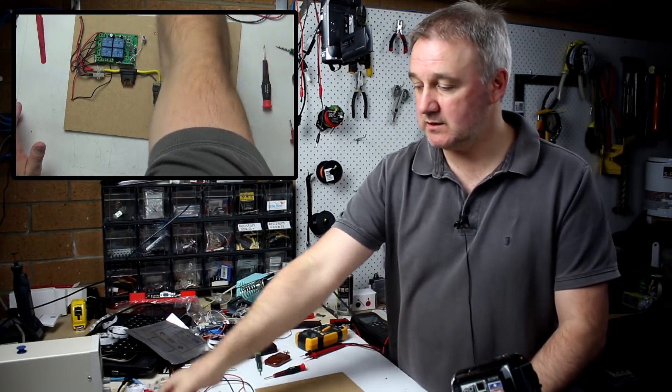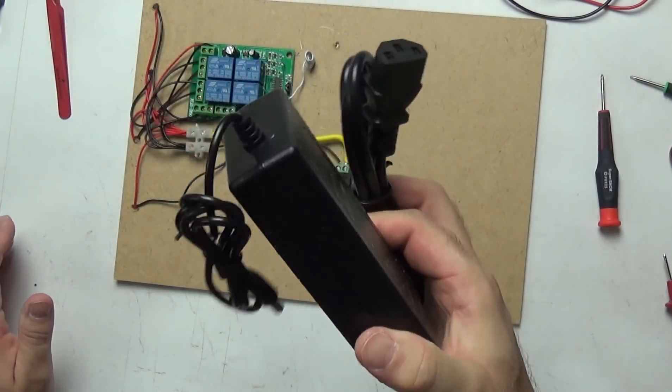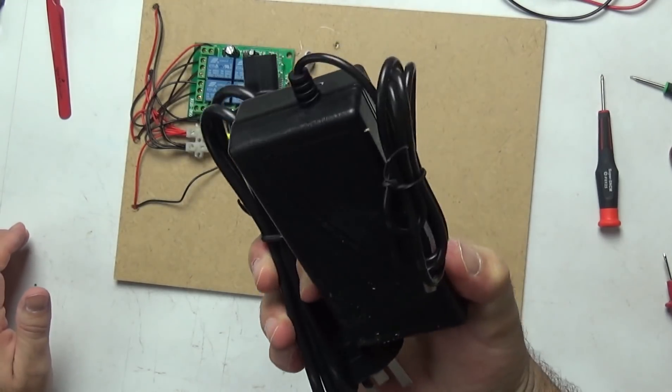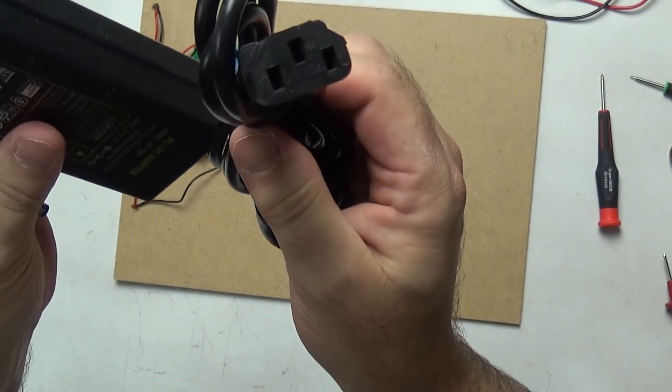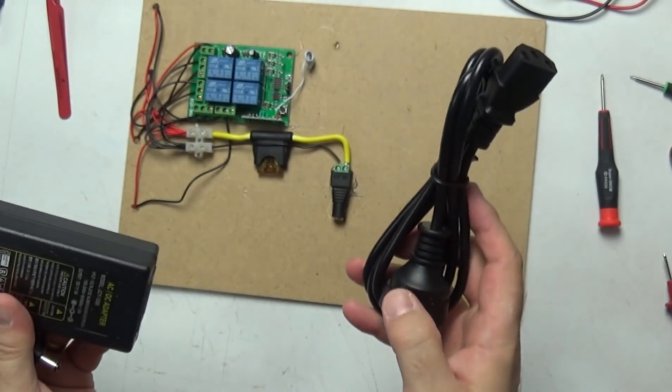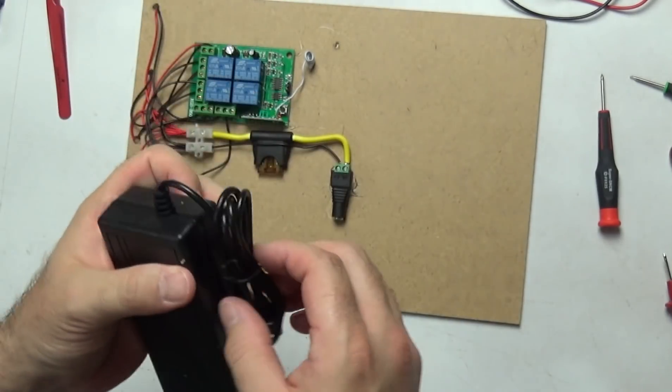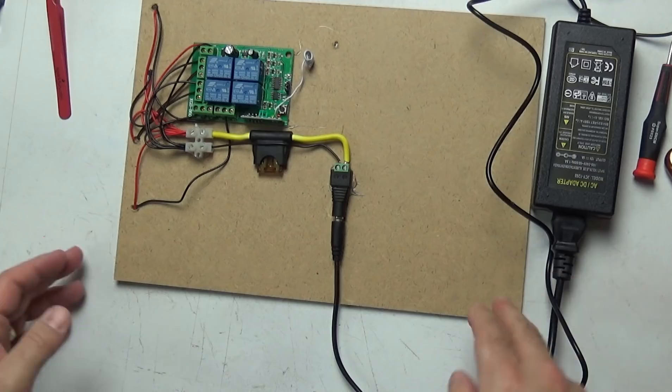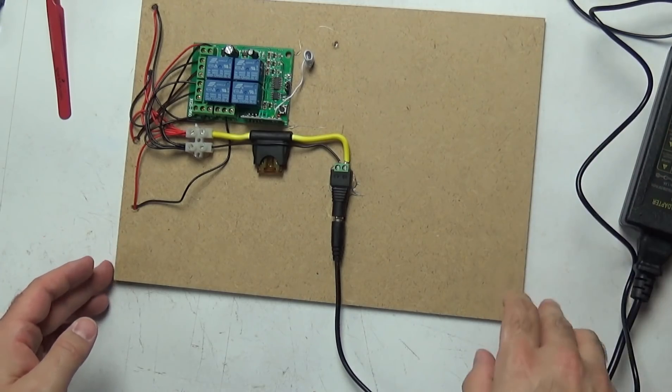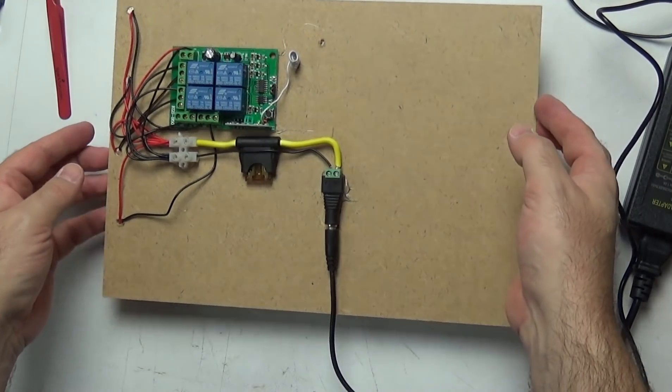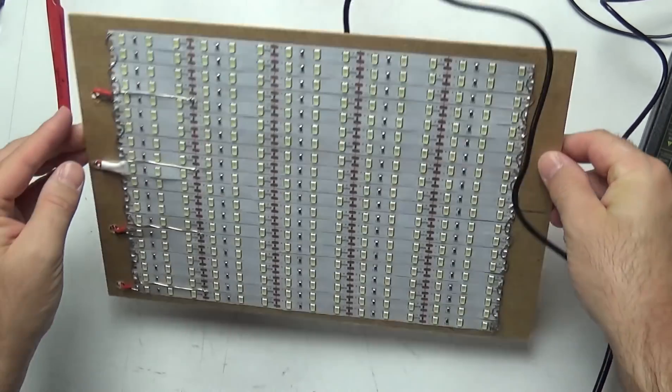Okay, I'm pretty much happy with the way everything's going to sit here on the back, as to locations. I want this area up here free for a future addition to this, but at the moment this will do fine. Alright, so let's just glue all this down, and realistically, we're done with the back. Alright, so one last test, using the actual 12 volt supply that I intend to use for this, so let's just plug this in, make sure everything's working. Alright, so everything is plugged in, hooked up, and powered, let's just make sure that the panel still works.